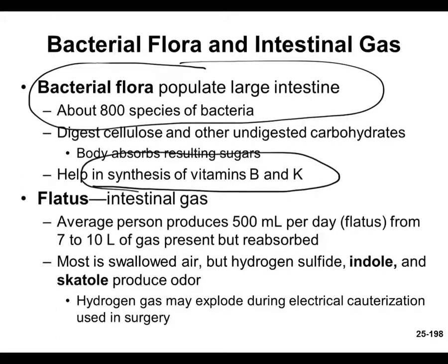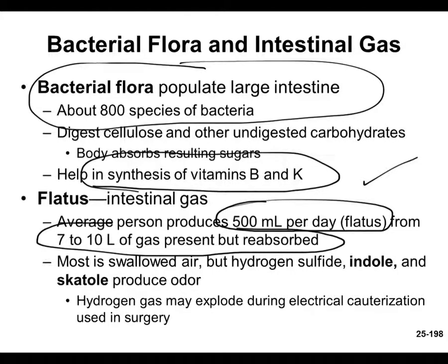So without some of the bacteria in your gut, you wouldn't be able to make, for example, vitamin K. Now, as a result of all these bacteria, we all deal with about 500 milliliters a day of gas, right? And actually, that's how much we produce that is going to leave our body, and that's just a fraction of the total gas that is present but is reabsorbed into our body.